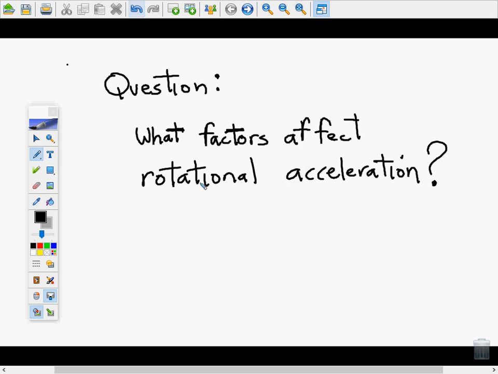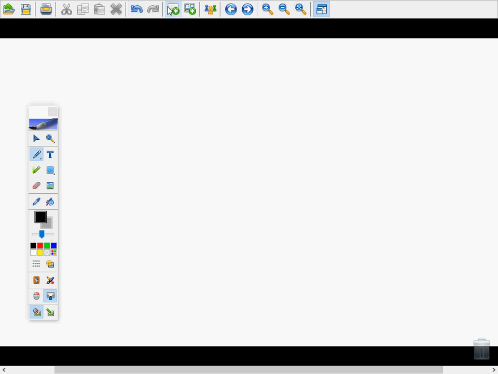Okay, great. So we're going to complete this lesson on the factors that affect rotational acceleration. And you might recall the formula for Newton's second law, regular style. Regular style, it's F net equals m times a. But if you write that formula rotational style, each one of these terms gets replaced by a different quantity.